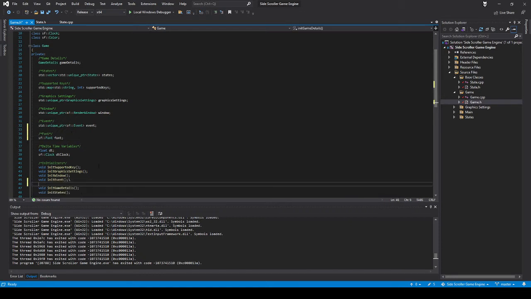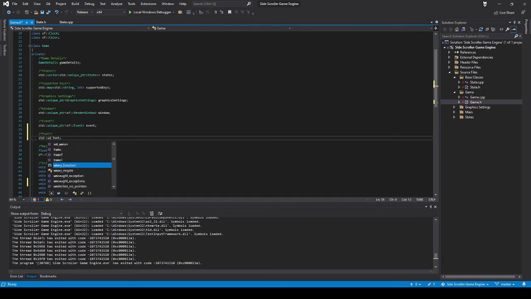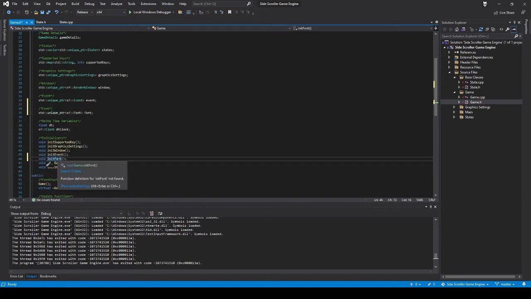So a good place to put this would be down here. So void init font. And again, we want to do std, I'm sorry, let's do this again. Std unique pointer sf font. Okay, that's what we want to do.